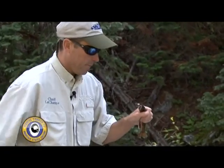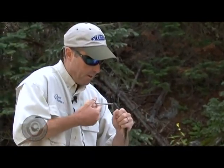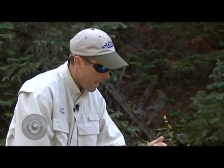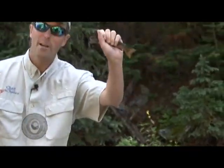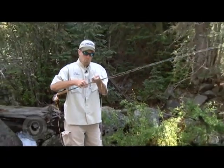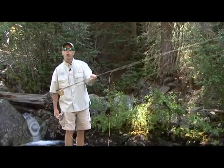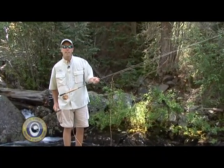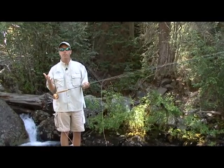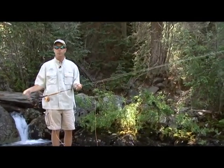The funny thing about this — we'll get him with a pair of forceps. We're going to catch lots of little tiny fish today, and I don't expect any really big ones. Got that barbless fly. Beautiful colors on him. Gorgeous little fish. One thing about these little brookies, they're not particularly selective. I've got a little Royal Wulff on — it's a stimulator pattern. It's not really fly specific. I've got a big fly; it floats real high in the water, easy to spot.